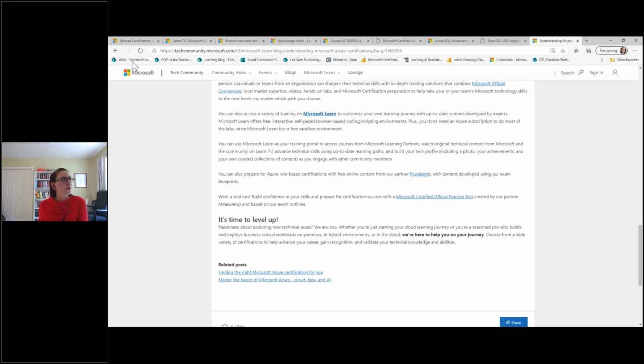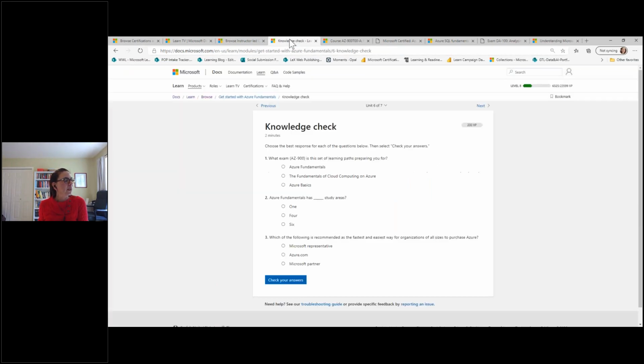So there are two options. If you are doing self-paced training on Microsoft Learn, some of the training includes hands-on labs. If the self-paced training in Microsoft Learn includes hands-on labs, then there is an Azure sandbox area included that you can use. So you don't need to have your own Azure subscription. You can use the one that is already included there. That is how you access the software. If the lab is included in the Microsoft Learn online training, you will have the Azure instance that you need to do that lab.